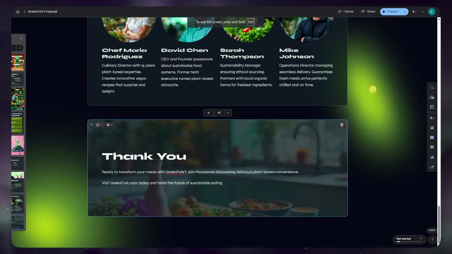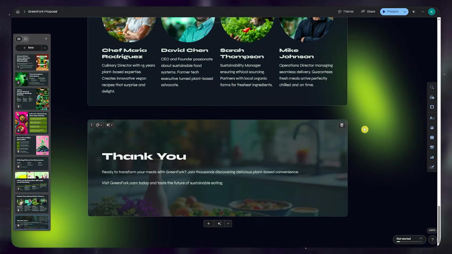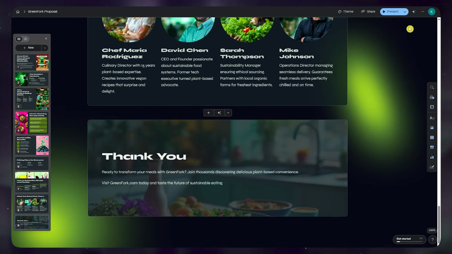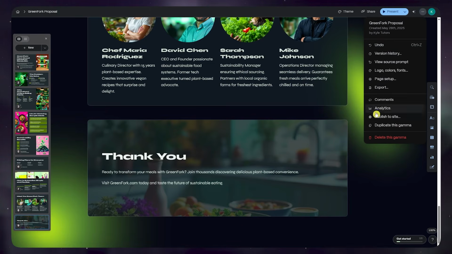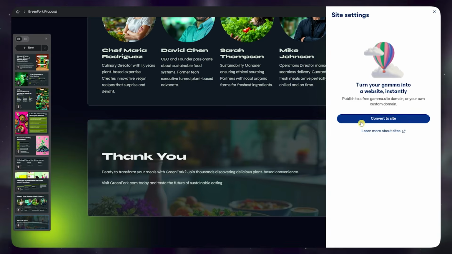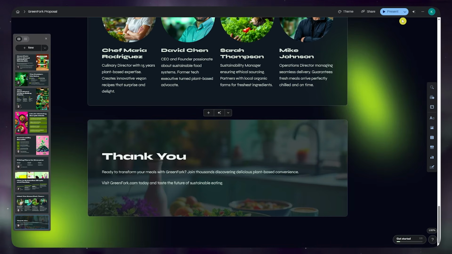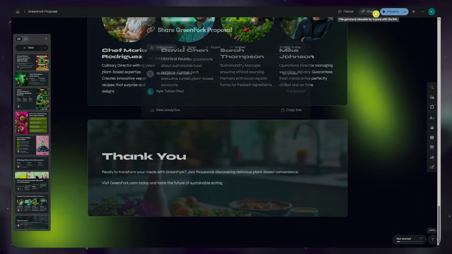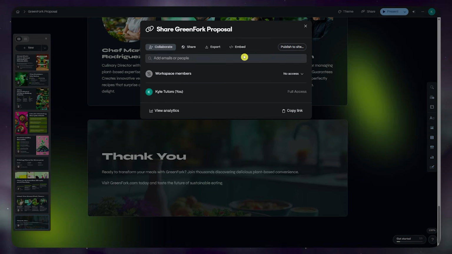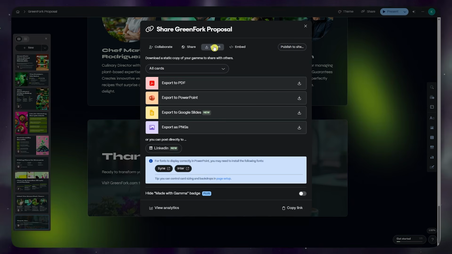So now I can just go back, and now you can export this presentation. To export that, you can just click here, and from here you can publish this to a site if you want to export this as a site. You could also go for share, and from here you can export this. Click on export.